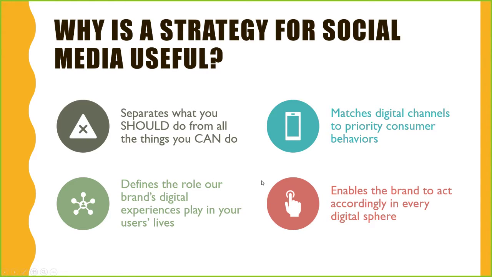And the reason why we want to determine a strategy is we have four really large items here. But essentially one of the main priorities is that it's going to match our digital channels to consumer behaviors. And what that means is this could mean a lot of things, but it's important because you're going to be able to go with the tide of things. So if something's more popular and you're on that trend yourself, you're going to definitely increase your sales and your business revenue.